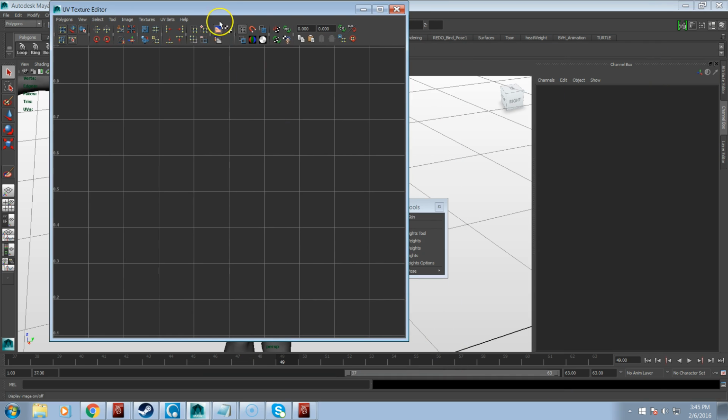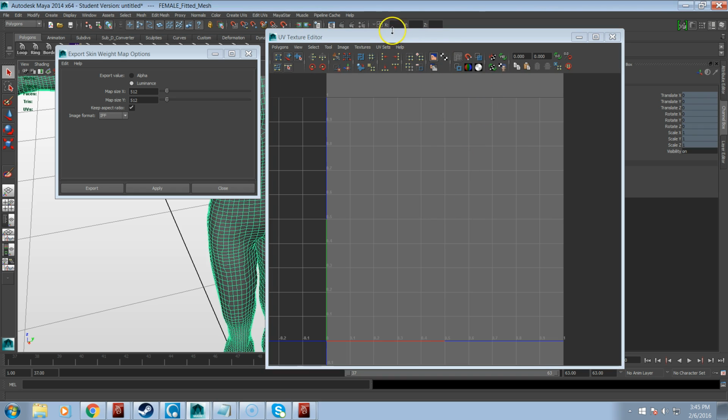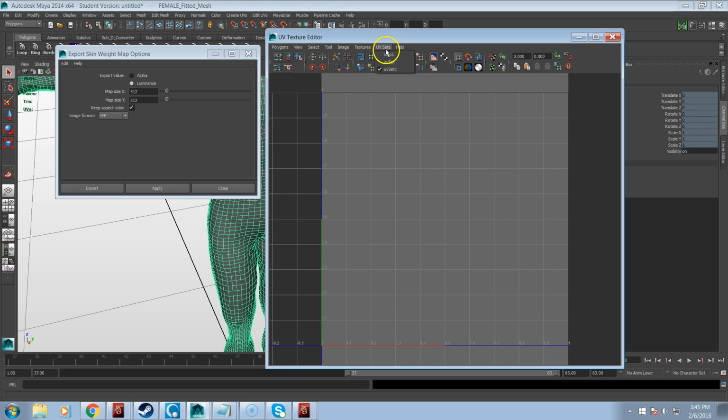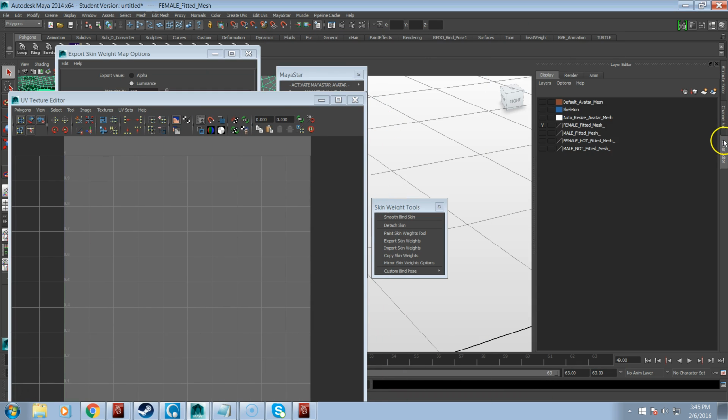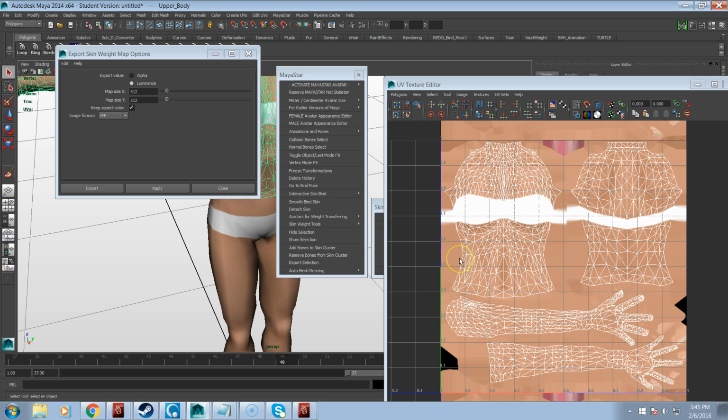You know, I don't even think I have a UV pattern for it. Yeah, see, I don't even have a UV pattern for my... Oh yeah, I do. Although they're blank. I should delete these UV maps. Let's go here to the default skeleton. Let's turn that off. And say we're exporting the weights out for this.